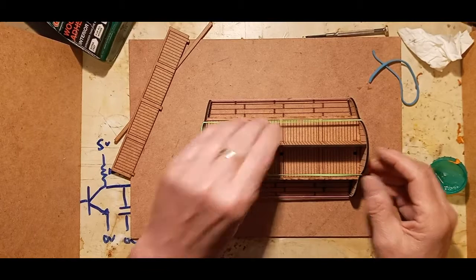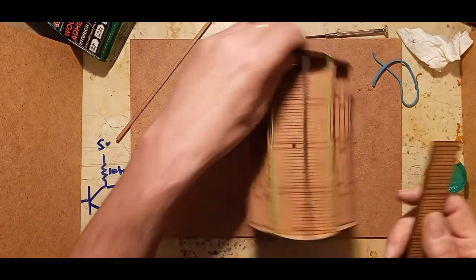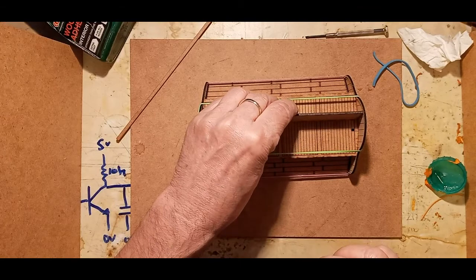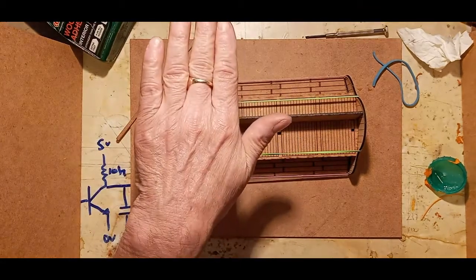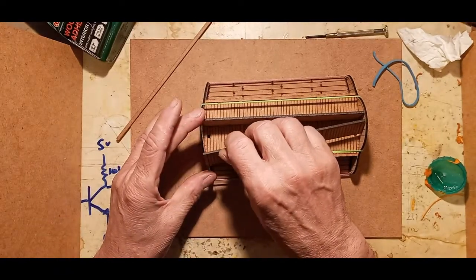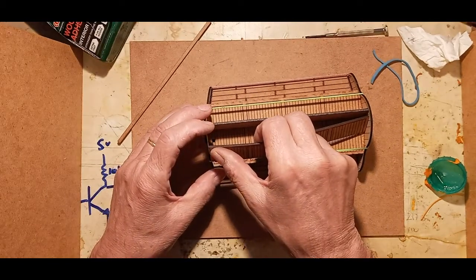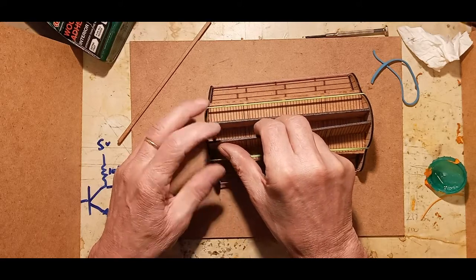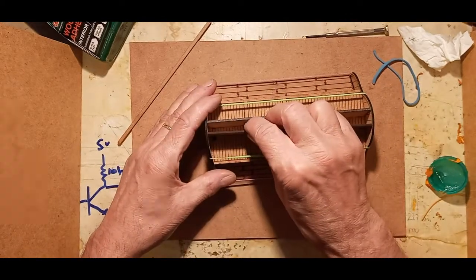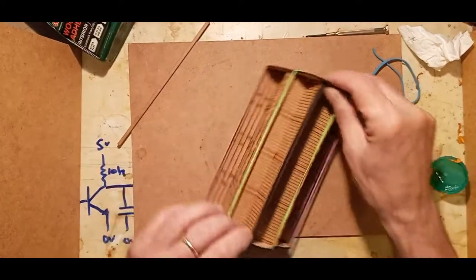So that's that side done. The other side is a bit more difficult because you don't have so much room to manoeuvre. So what we have to do is to take that one back slightly. Now as you roll it over, it will go tight because it's got tapers on it. So with this one, we come in on one end there, as you can see at this end. And then we have to give it a little bit of flex, which I did there. As you can see, I actually gave it some flexing. And then we move it across and we drop him into his holes as well. And then we lean them against each other.